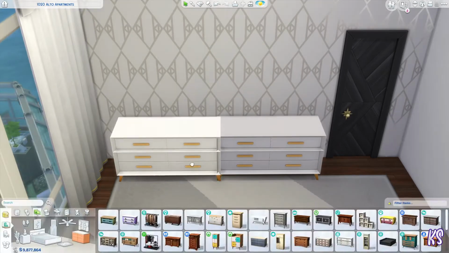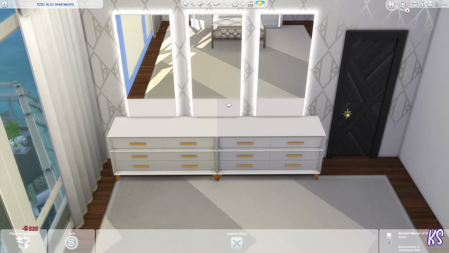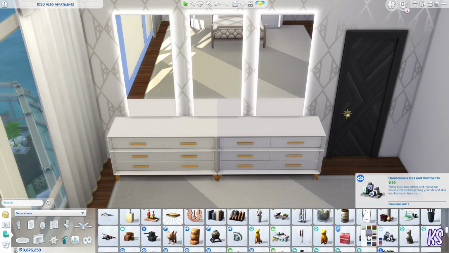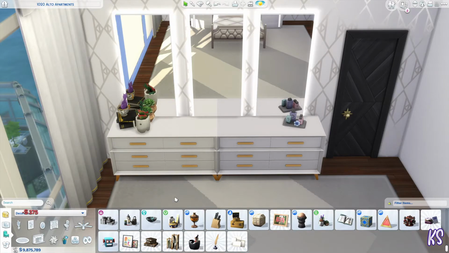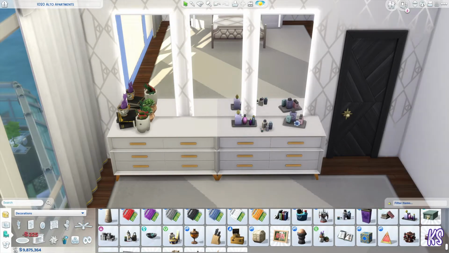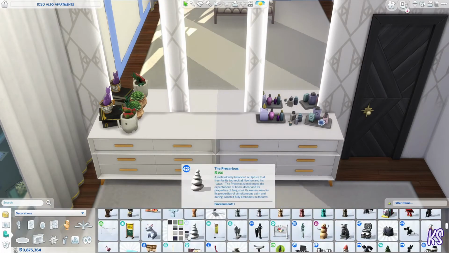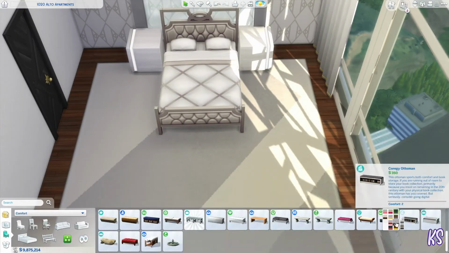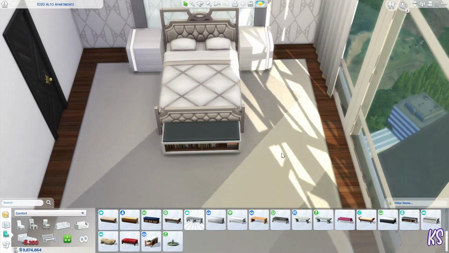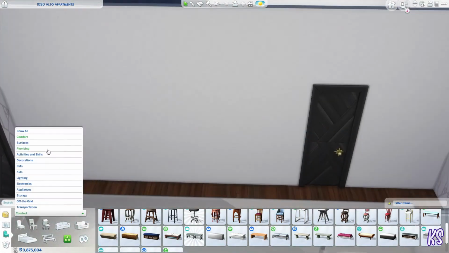I actually used it in the rustic mansion that I talked to you about a few minutes ago. I used it quite a few times in there as well, so you will have that pack marked on the gallery if you want to download this apartment, and also if you want to download the following builds that I'm gonna be uploading. It will appear from time to time. Of course, the things are not that important, so you can just replace them.